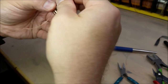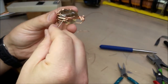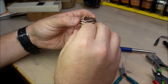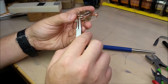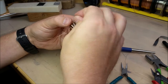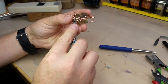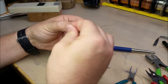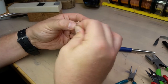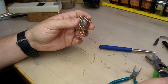And if you're having issues, I think most of the problems that come up in wire weaving can be solved by just taking your time. Most of the time, if something goes sideways for me, it's because I was rushing through certain steps, not paying attention to what I was doing. Early issues can compound, and then at the end you're like, hey, wait, this thing's just not quite what I want it to be. If I'd taken my time and looked things over more closely along the way, most of that could be eliminated.